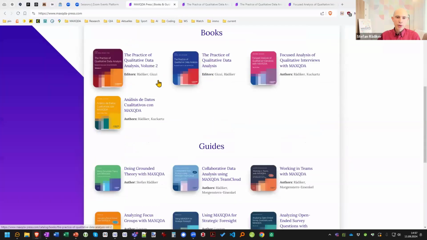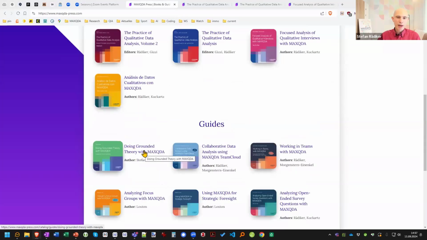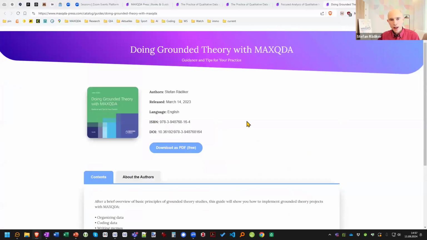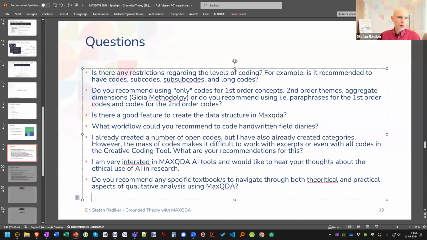And as I already recommended, the Doing Grounded Theory with MAXQDA guide, this one, contains a lot of reflection on grounded theory too, and it includes some thoughts on grounded theory methodology, at least some explanations, and for example, delimiting ideas to qualitative content analysis. I hope this helps to answer these questions.